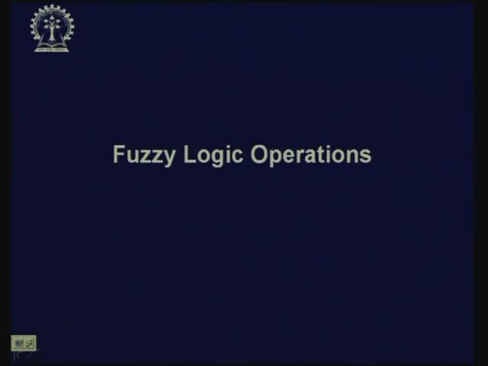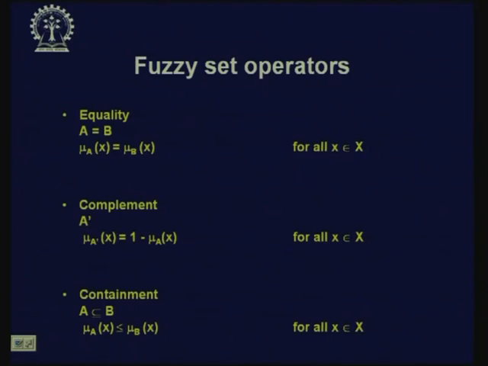Next we come, our ultimate objective is to go towards fuzzy inferencing, which we will do. But in order to deal with fuzzy sets, just as we do in conventional sets, we need to carry out some set operations. So, here we are introducing some fuzzy logic operations, just like and, or, not, which we did in the case of normal set, and for normal logic we will see what they are for fuzzy sets.